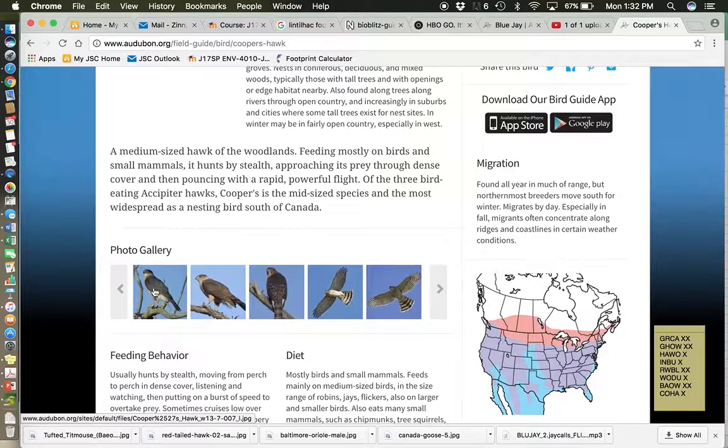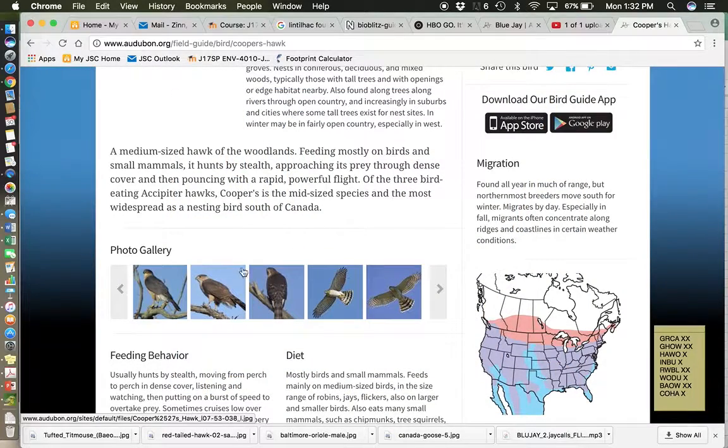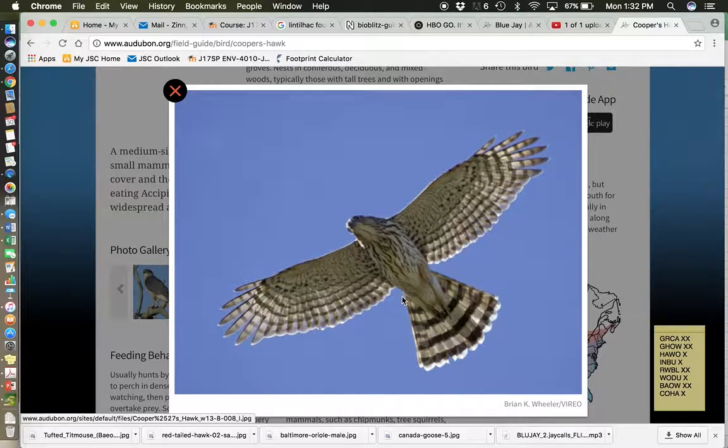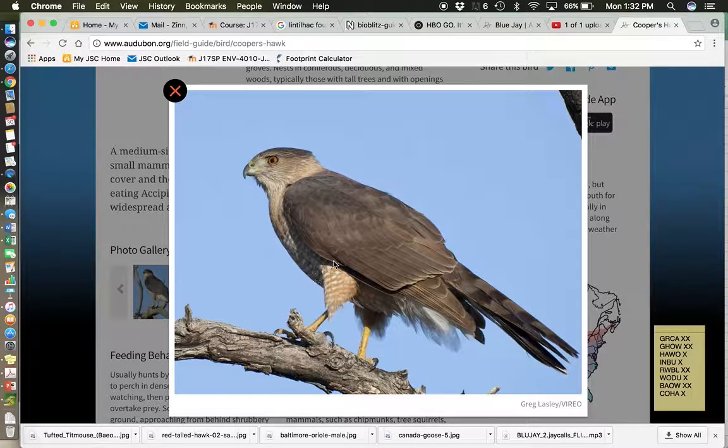It's a smaller hawk. So let's look at another one here. Notice there's reddish. Let's see if I can get a picture of his chest. These aren't great. That's an immature. We don't have a really good picture of his chest, but it has these reddish stripes. The adults have these reddish stripes. Males and females are the same. Females are actually a bit bigger than the males. Long, straight, thick-barred tail.